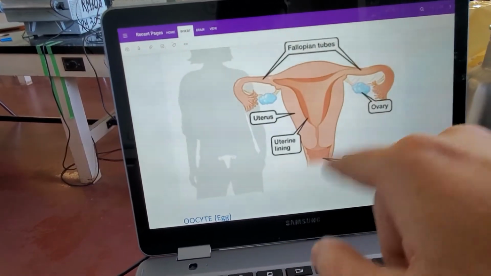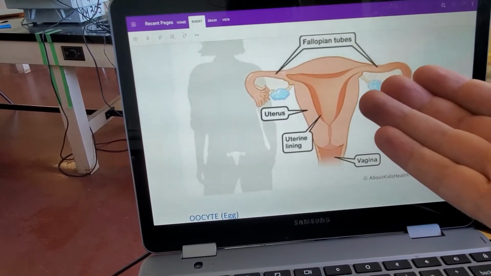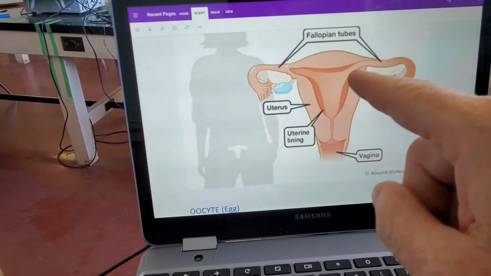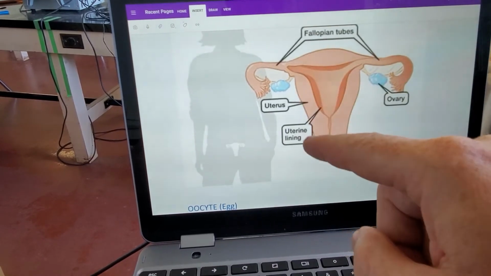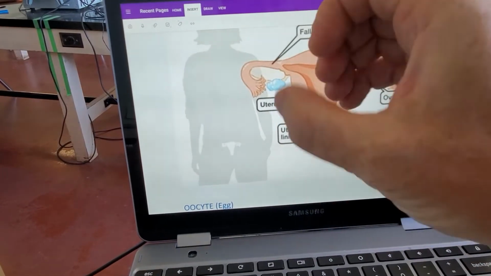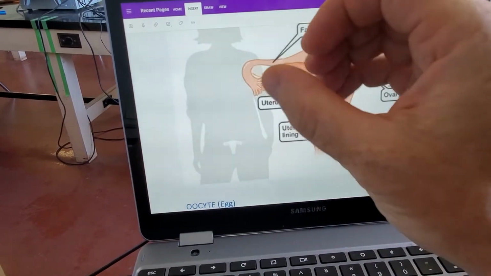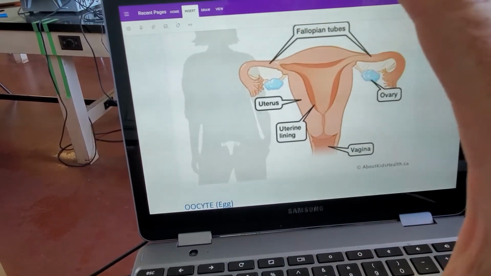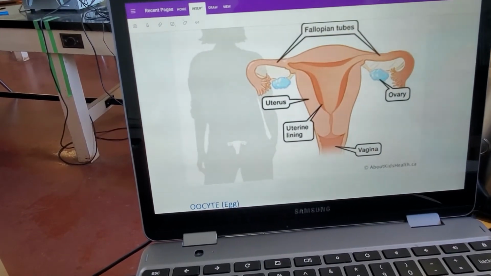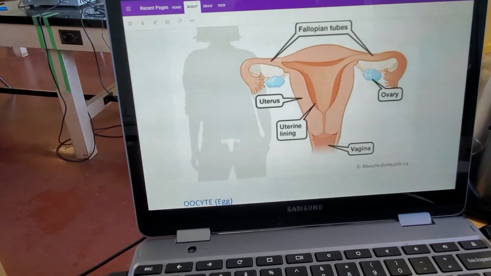The uterus, they say it's pear-shaped. I don't know if this is pear-shaped. Like an upside-down pear? It doesn't matter. It's got basically two layers. The outside layer is a thick layer of muscle and elastic fibers, because it has to contract and squish out a baby. And it also has to grow and expand with a baby. So the outer layer, which is called the myometrium, is the muscular elastic fiber layer.